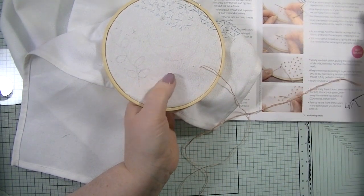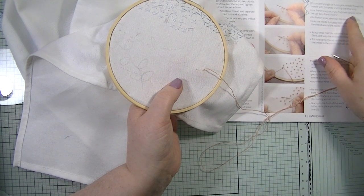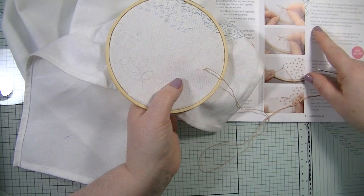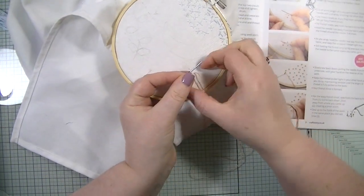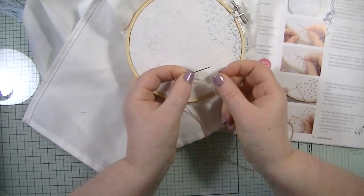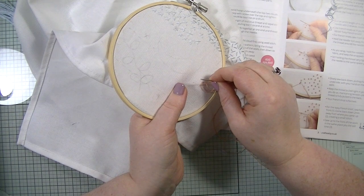Like I say, it does say there's a video available, but we can look at that if we really need to. So, cutting up, we've done that. Use French knots, or if you find them simpler, what we call easy French knots. For French knots, sew from the back to the front. Hold the needle 1 centimeter away from the fabric and wrap the thread around the needle 3 to 4 times. 1, 2, 3, 4 times. Okay. Hold the needle taut away from the fabric and keep the wrapped thread tight too.